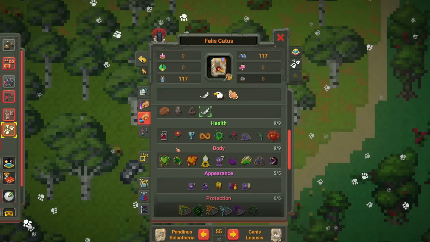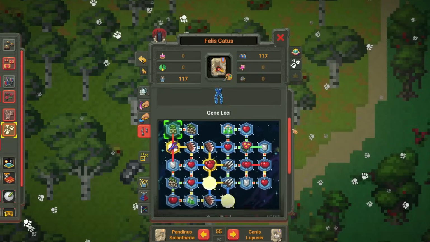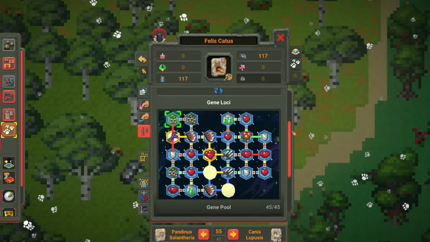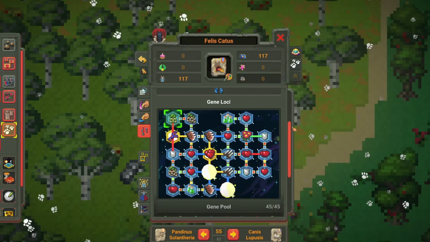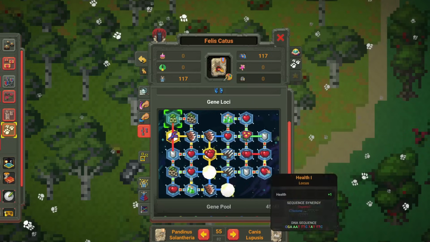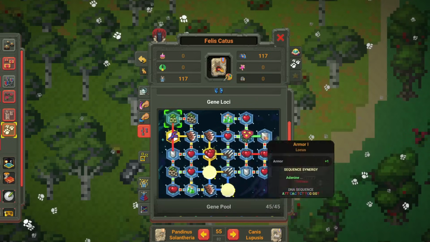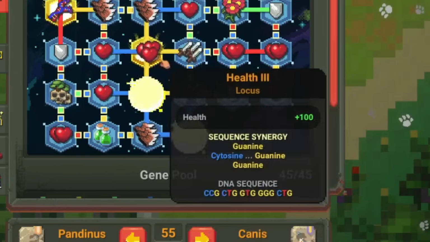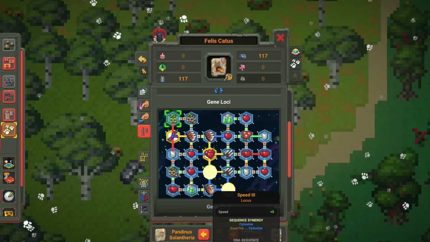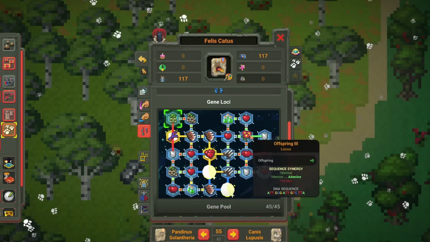And possibly the coolest part of the subspecies, I have to say, is the genetics. Just look at all of this here. There is so much that you can customize about every single subspecies down to the last detail. This is what the gene of the cat currently looks like. And while this might look complicated, it's pretty simple. Each of these little boxes here, each of these little hexagons gives an additional trait, in this case, all positive to the cat. We can see here that health 2 gives more health, damage 3 gives more damage, health 3 here gives 100 more health, more speed, more stamina, more armor, a faster mutation rate, more offspring, all of that.